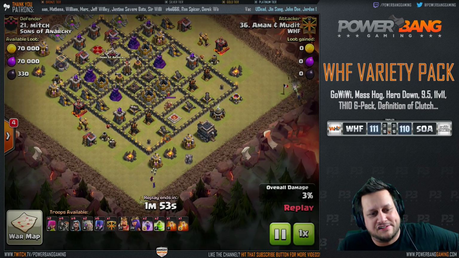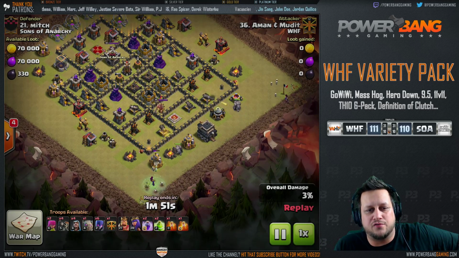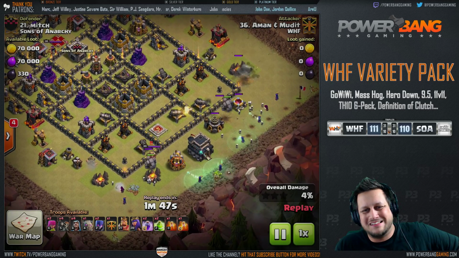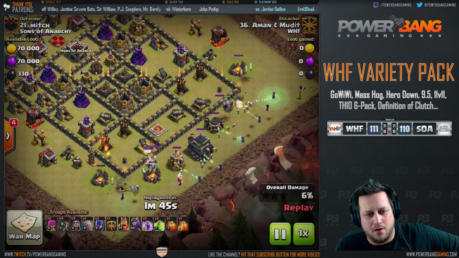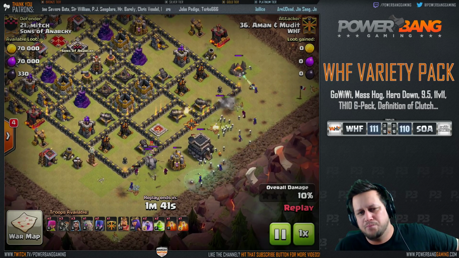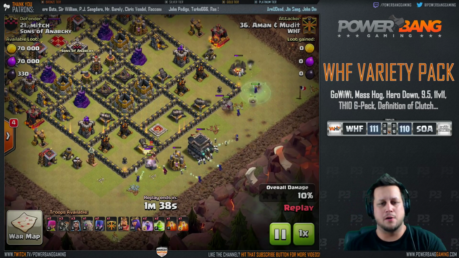Witches. They're back. So 8 witches. He brings in the golems first off, splits them 2/3. He's got 2 of them going down. Witches in the corners, trying to take care of that funnel and helping with the wizards there to make sure that everything's pathing towards the center part of this base.